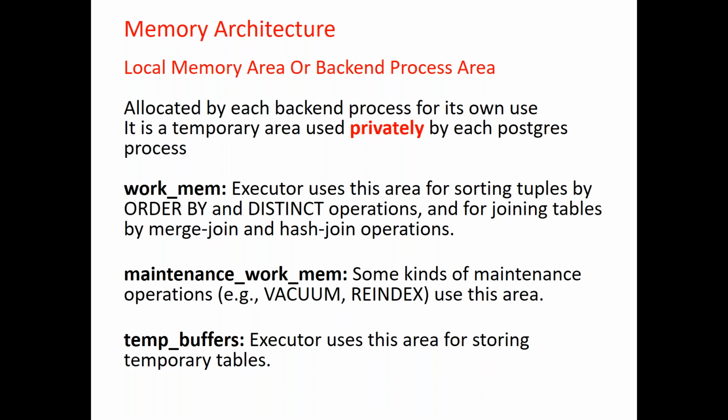But if it is select star from EMP order by EMP number, it will just return you the EMP table, but this order by clause will happen in this work area. If you're doing a vacuum operation from your session, not from auto vacuum, then it will do this vacuum also from this area.